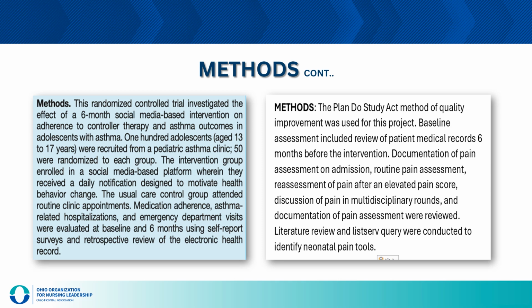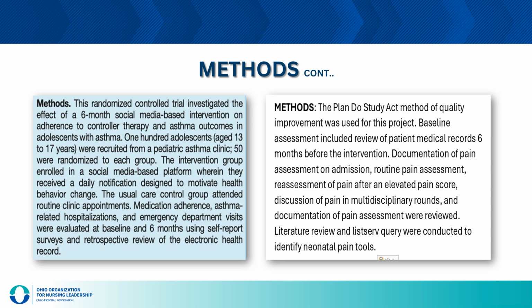Baseline assessment included review of patient medical records 6 months before the intervention, documentation of pain assessment on admission, routine pain assessment, reassessment of pain after an elevated pain score, discussion of pain in multidisciplinary rounds, and documentation of pain assessment were reviewed. Literature review and listserv query were conducted to identify neonatal pain tools. That tells the reader exactly what was going on.